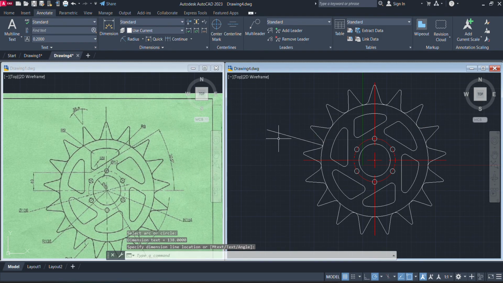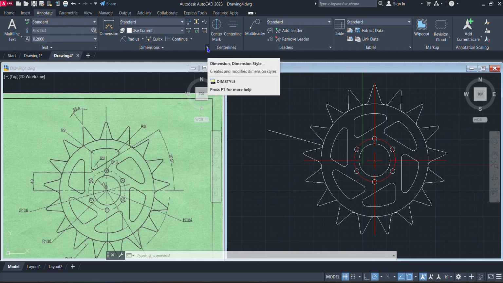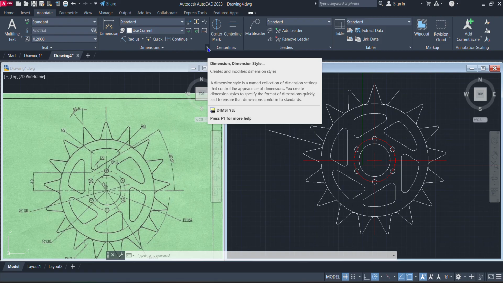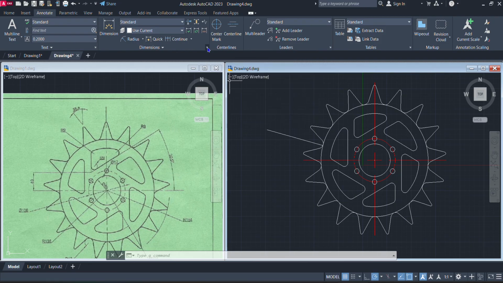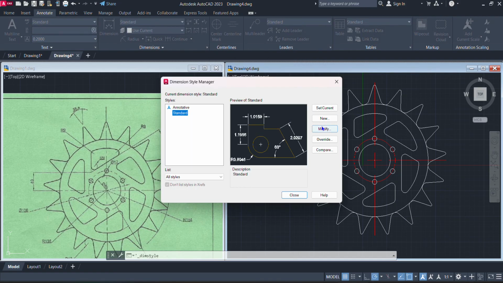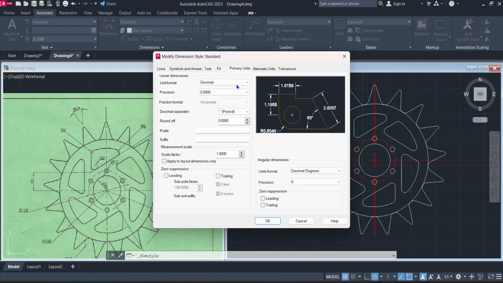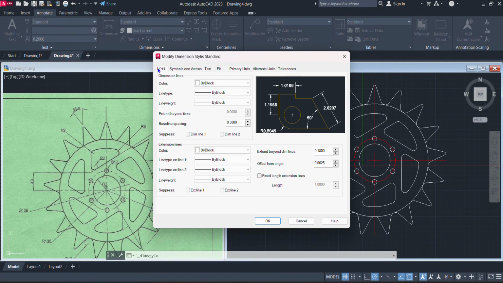As you can see, the dimension is not visible, so we can modify the specifications of dimensions. You can click on this arrow here, then we modify, then you click on modify. We can start with the line. Click on the line color, can give it maybe green.